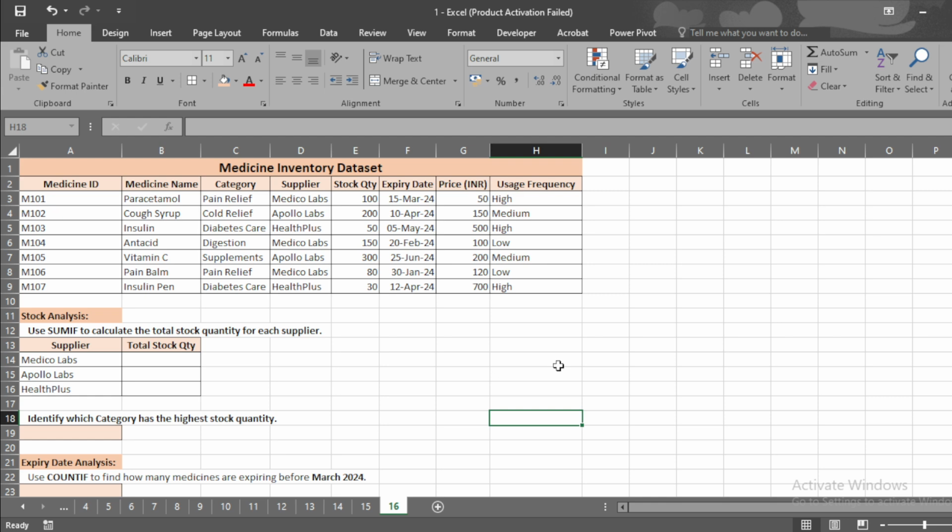So today we have a medical inventory dataset in which we have a medicine ID, name, category, suppliers, stock category, expiry date, price, and usage frequency data.